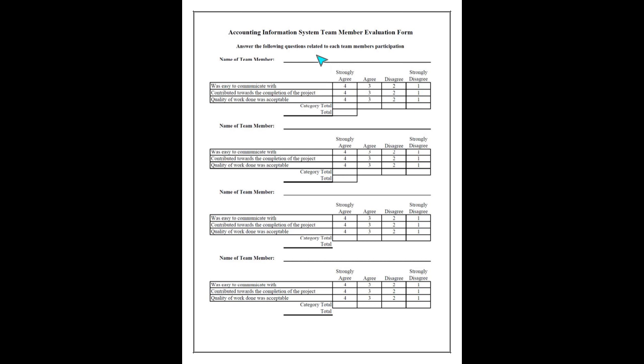Every single student will fill out this form for the other team members. So let's say you have 4 members in your team, you will fill out the evaluation for the other 3 team members on their participation. Were they easy to communicate with? Did they make a contribution to the project? How was the quality of their work? Did they just do halfway work and then someone else had to finish the job? You can grade them on all of this. Then I am going to look at this, as well as the quality of the presentation, and assign 20 marks for the teamwork. So this is, in a nutshell, the project.